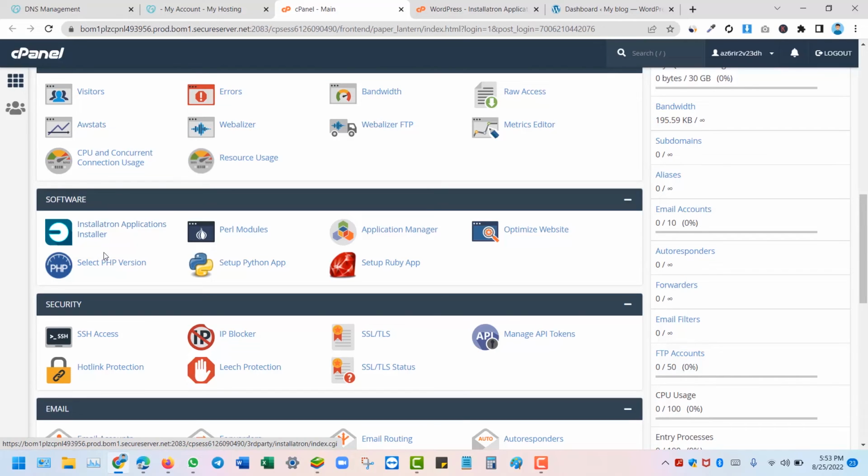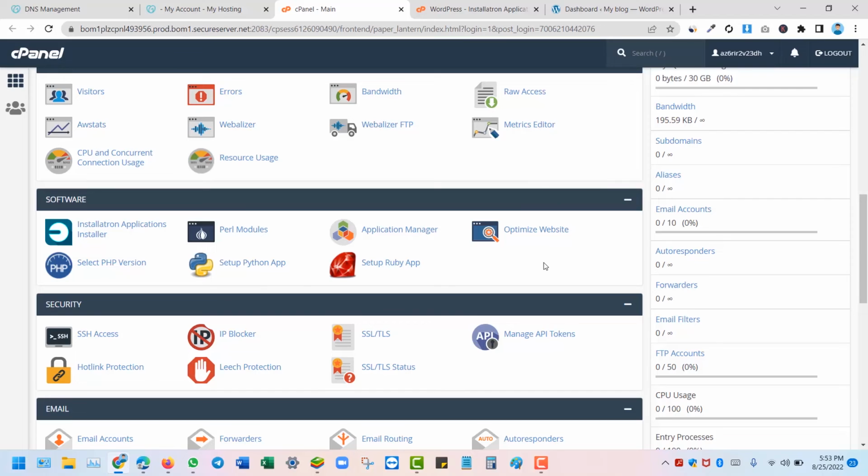It depends on which version of cPanel you have, so you may find other software to install WordPress in your hosting server. Don't get confused. You can also use another software to install the same WordPress application. The point is, you have to install WordPress in your hosting, and before installing WordPress, you have to point your domain to your hosting server.